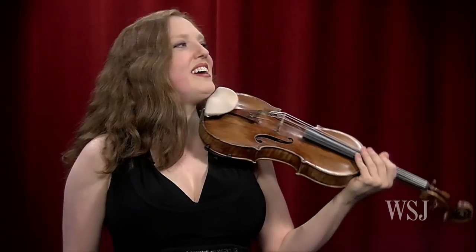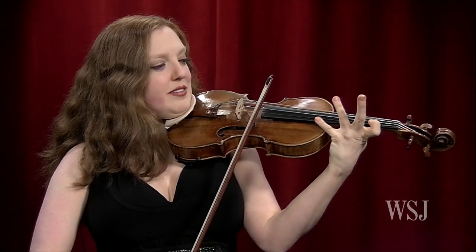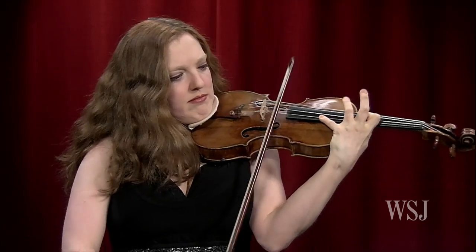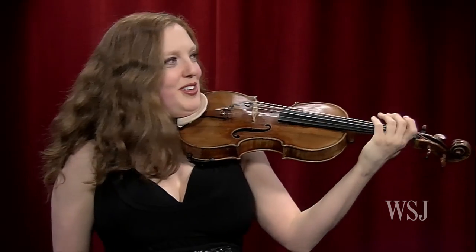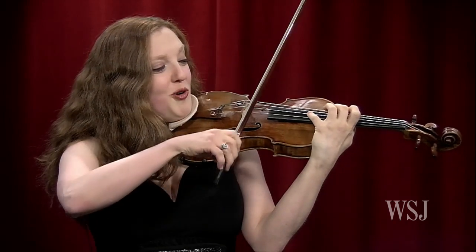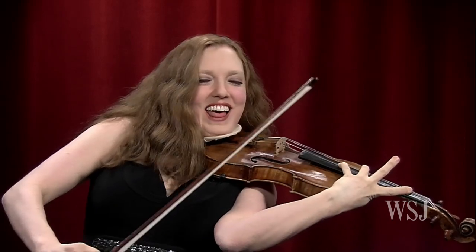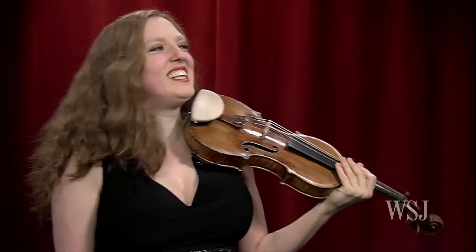And you talked about the reaches and the spread of your fingers. What would you say is probably the farthest you have to reach on the board? Tenths are considered to be really, really far, when you have passages like this. You know, that's pretty much the utter limit, but Paganini has you go all the way to a 14th. Not much room for error in the middle of all that. And you have to do it with utmost grace.